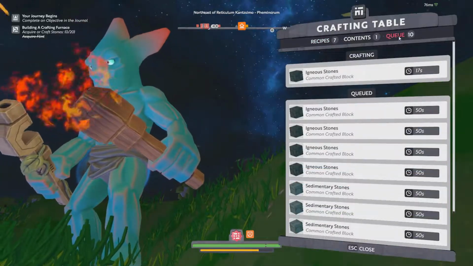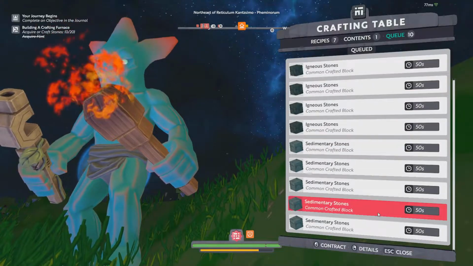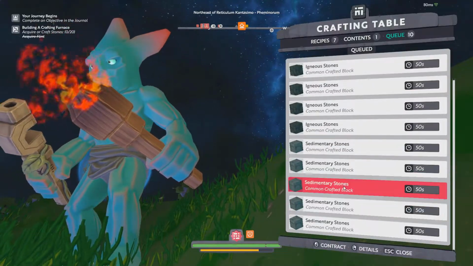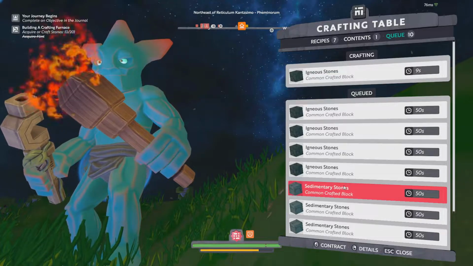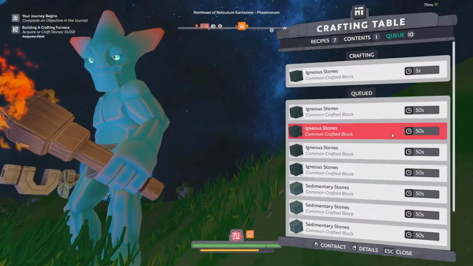For the time being, you can only queue up 10 things at a time, and as you can see, each one of these does take time to complete crafting. So here is where crafting a second crafting table can be quite invaluable.